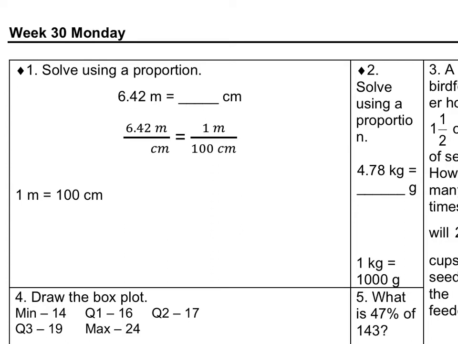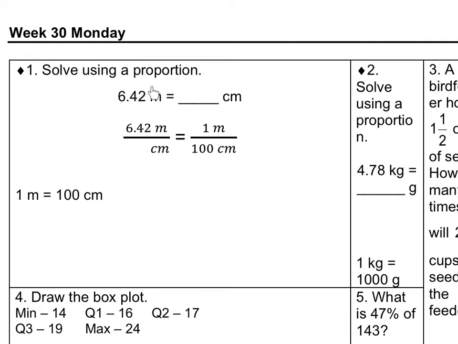All right, guys, so here we are on week 30 Monday, and we're going to talk about proportions, which are a variation of something you probably already know about, fractions, ratios. These are all types of relationships called multiplicative relationships because we use multiplication or division to get from one thing to the other. And in order to really see that multiplicative relationship, you really need to know your times tables.